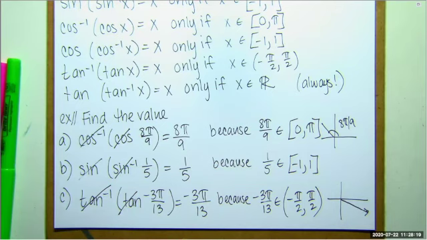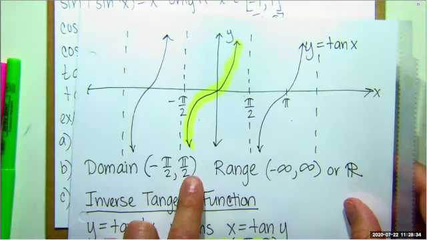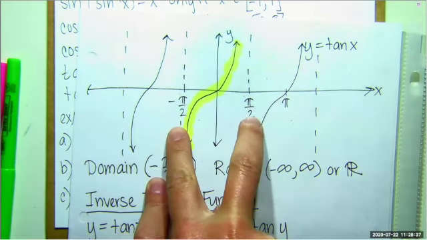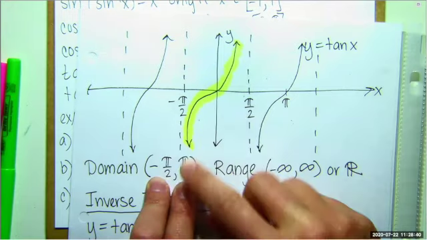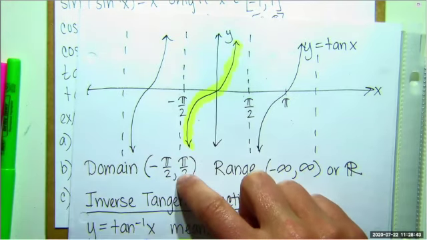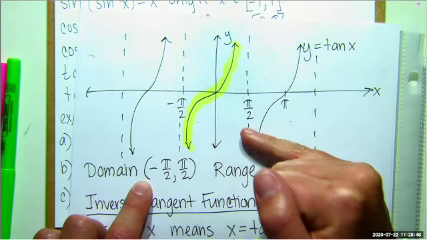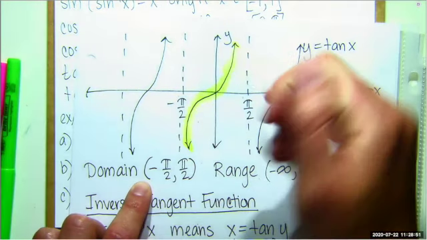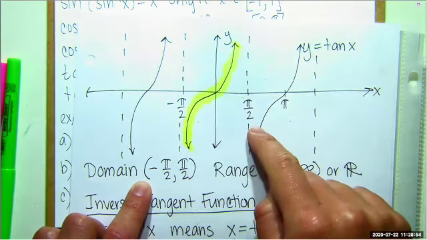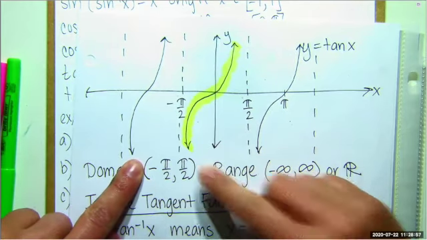Question? Why is it not... Okay, so for tangent, remember when we had this picture of tangent, when we figured out what the domain had to be, because tangent is actually undefined at these endpoints, we can't include them in our endpoints, so we actually put parentheses here. So the question was, why parentheses and not brackets? And that's because when we originally defined inverse tangent, it was based on this picture. Tangent is not defined at these endpoints, so we have parentheses here and not brackets, and we just carry that through to all the rest of our problems.